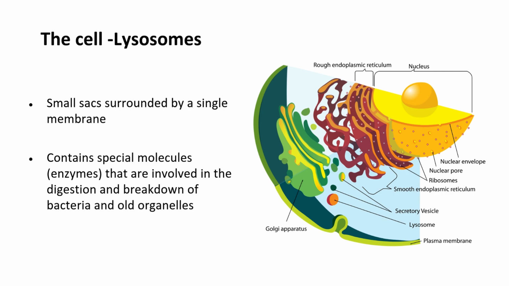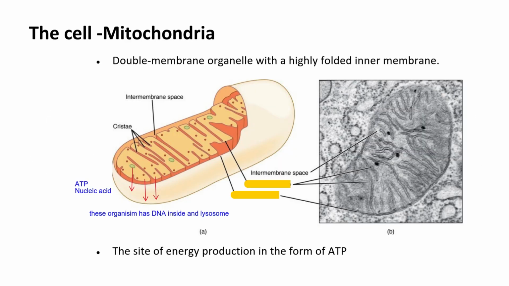Okay, this whole dynamic city building, shipping, cleaning, it must take a huge amount of energy, constant energy flow. Let's talk about the power plants. Absolutely. The primary power generators are the mitochondria. Singular mitochondrion. These are the sites of cellular respiration. They take fuel molecules like glucose and oxygen and convert their chemical energy into ATP, adenosine triphosphate.